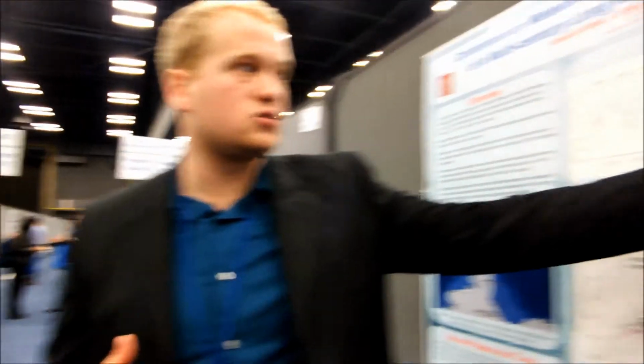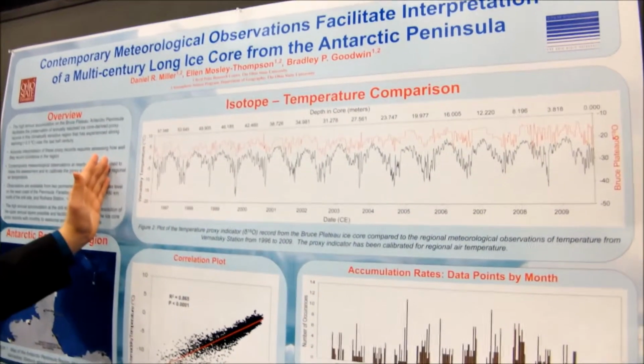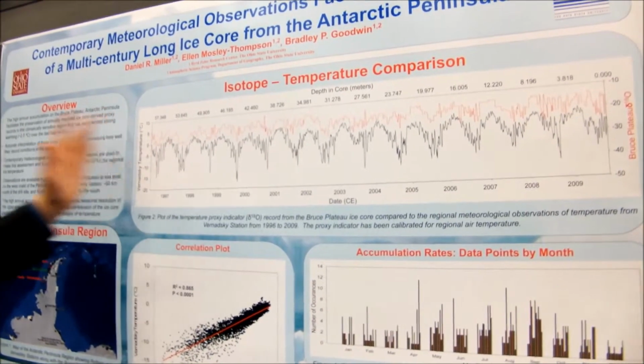And from here, for future work, in the next few months, I'm going to be looking at extending this record, the isotopic temperature calibration record, back until the station data started. Rothera was started in 1978, so I'm at least going to go back until 1978, so I have both station data. Since the correlation is so high, I could also go back until, I believe, 1948, when the Faraday station was started. So I'm going to be doing that.